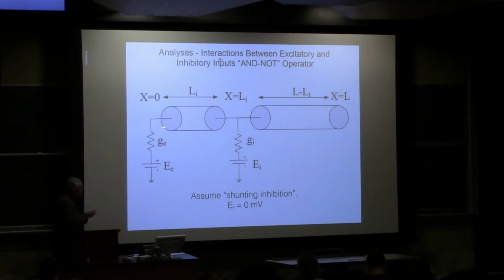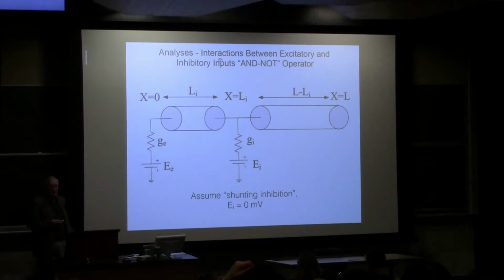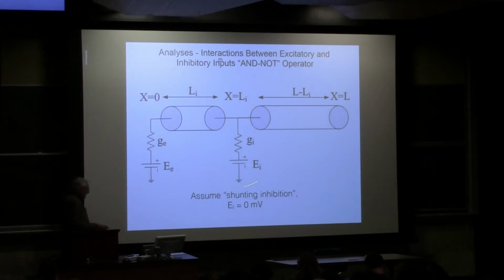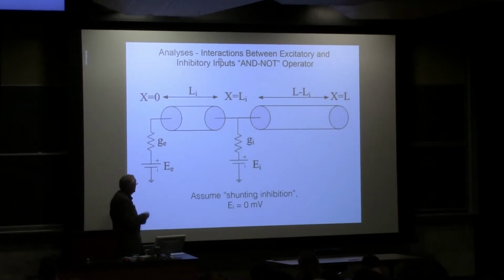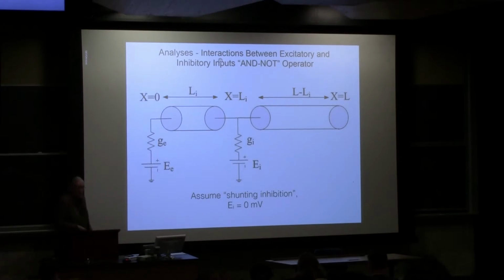So that will produce a positive inward current into the dendrite at this point and a voltage depolarization at this point. And if there's no inhibitory input, this will produce some voltage depolarization that will propagate passively to the end of the cable. Let's say the cell body, the soma, is sitting out here, so this is where spike generation occurs. So maybe that voltage is enough to cause spike generation in this neuron. Maybe it isn't, but in any case, some level of depolarization is produced out here.